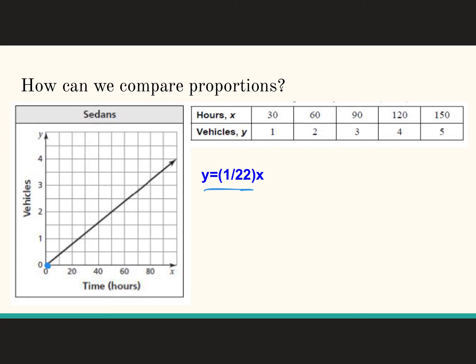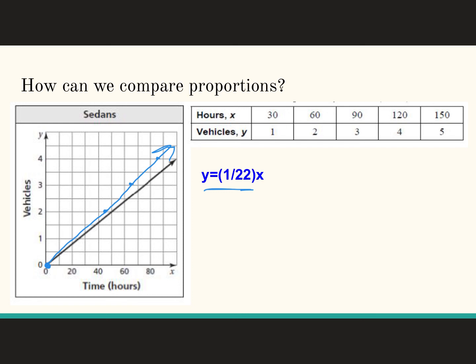Then I know that it takes 22 hours to build one, so 44 hours, so that would be right here to build two. So I can put a dot there. And I know that it takes 66 hours to build 3, 88 hours to build 4. So I can connect all those points. And that is the line for my trucks. So we can see that it's steeper.